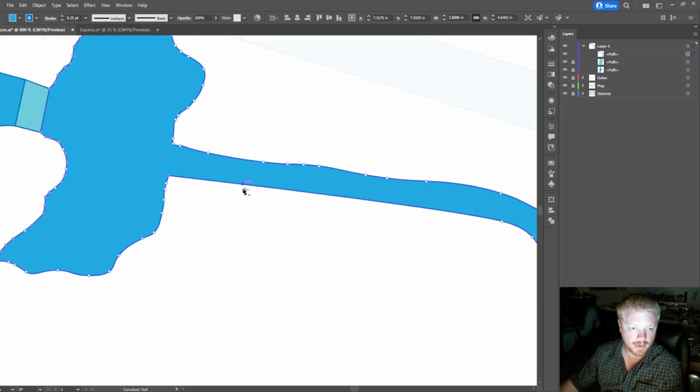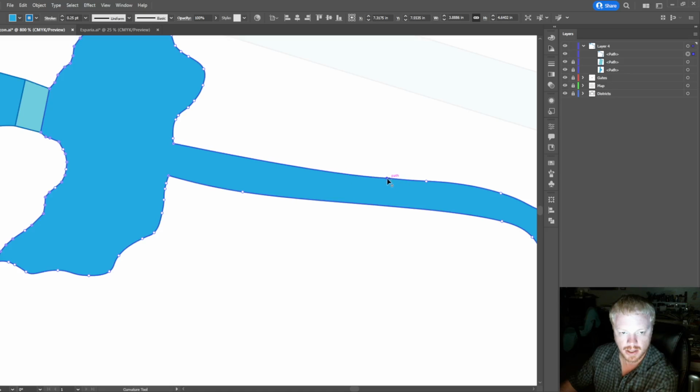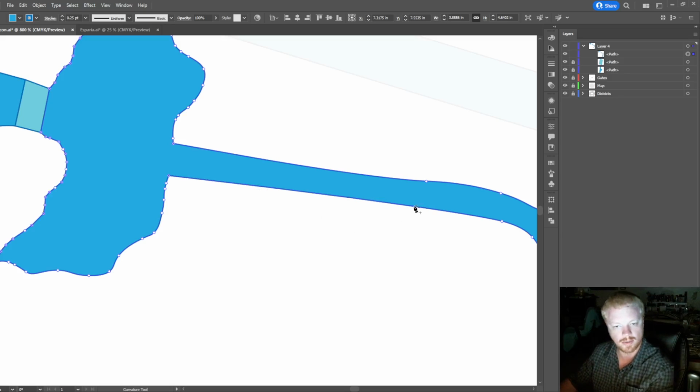And I think I'm going to leave a lot of that right where it's at. I almost want to, and you can delete a lot of these points to create straight paths. And I kind of want to do it that way, so give it a really good straight path.